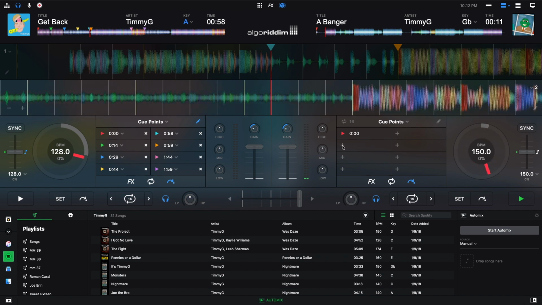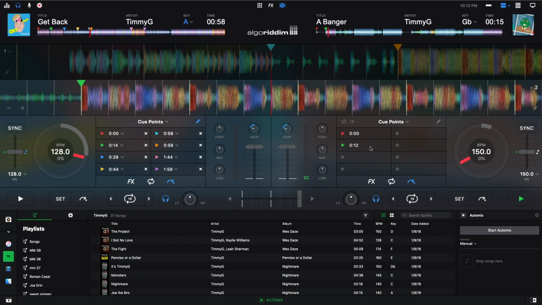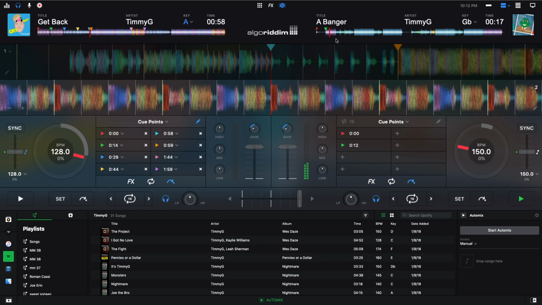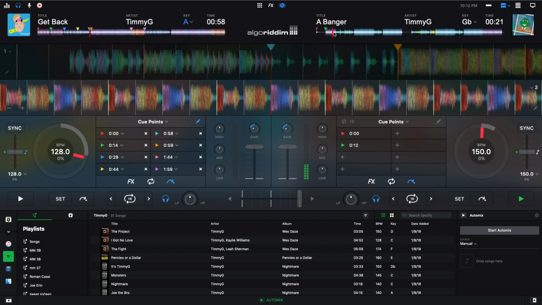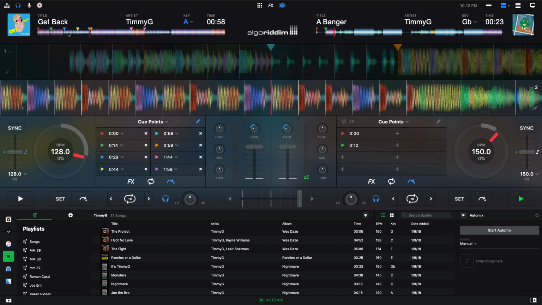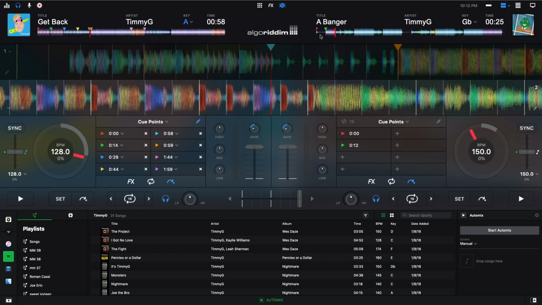And right here is going to be my second hot cue, because this is a good spot for me to mix in because it has a drum beat. And this would be kind of good to go to a drum outro if this were the same tempo, kind of Get Back or something like that. I'm going to pause. So yeah, this would be a good place to put a drum beat with another drum beat of another track.